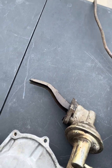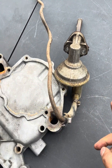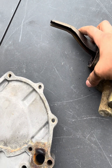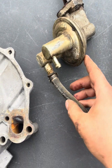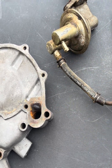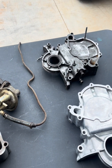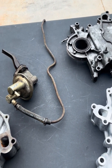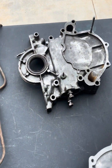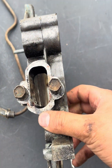Here's what a manual fuel pump looks like — simple, with two bolt holes that slide right into the side of the timing cover. This lever gets pushed up and down, creating a pumping action. It sucks fuel from one end and pushes it out the other — drawing from the fuel tank and pushing it up into your carburetor.